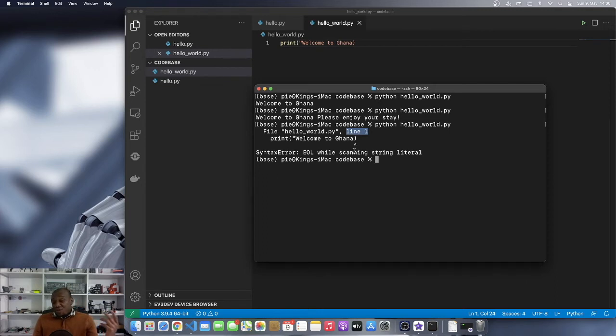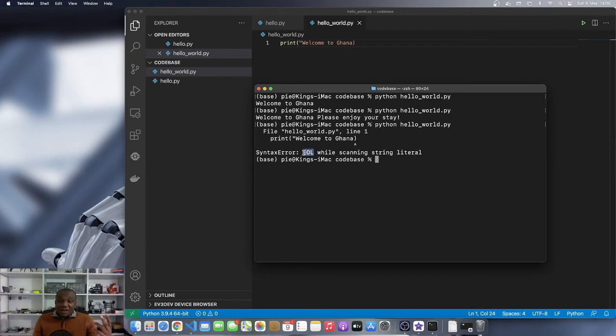You might be wondering, well, if you know where the problem is coming from, why don't you fix it? No, in programming, we want you to be explicit so that your intentions are not misinterpreted, okay? So it tells you where it thinks the problem is coming from, and you have to fix that yourself. And we also have the super helpful information here that says syntax error EOL while scanning string literal.